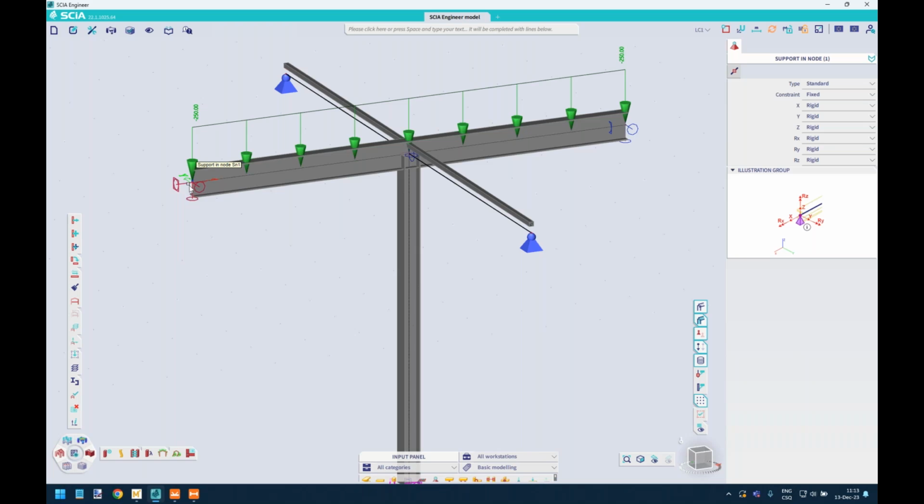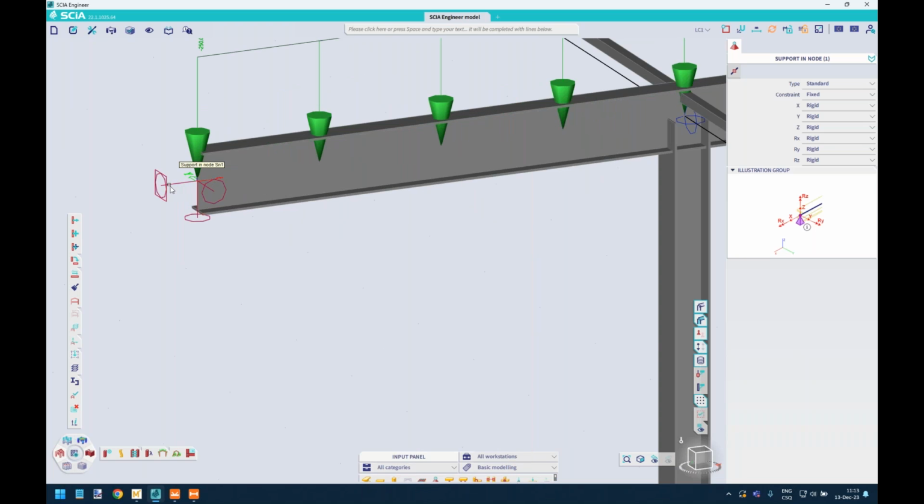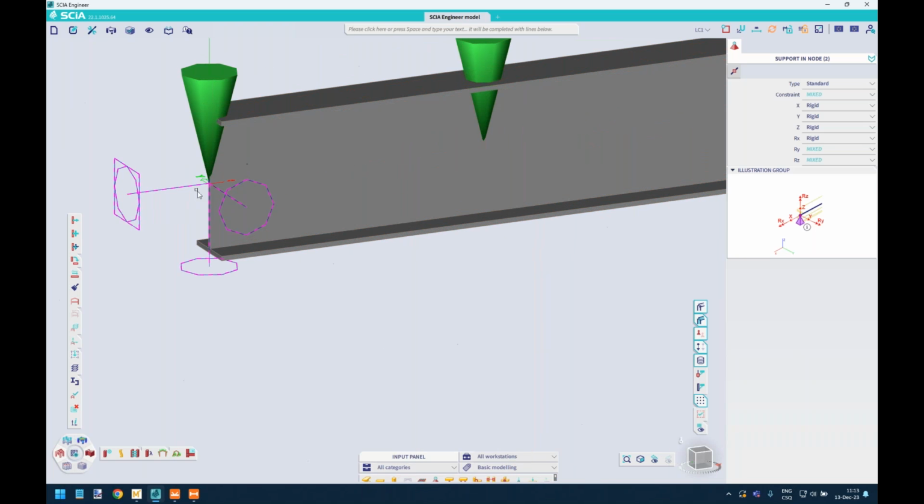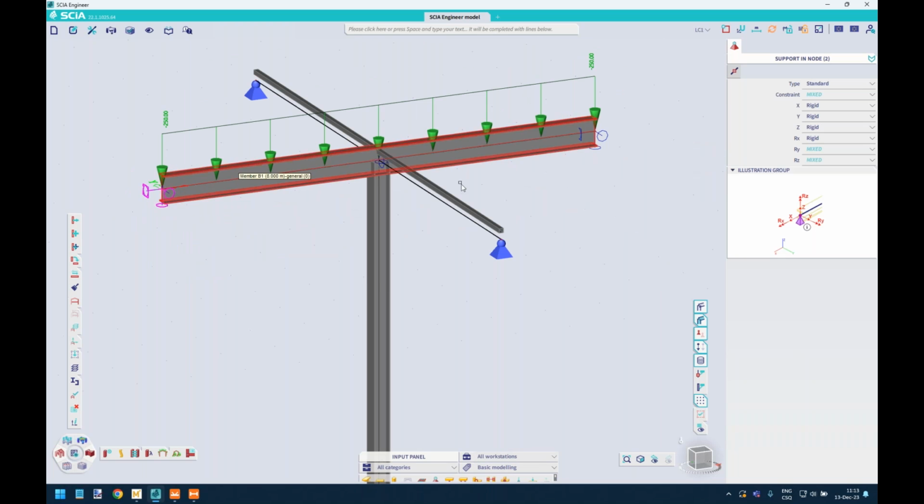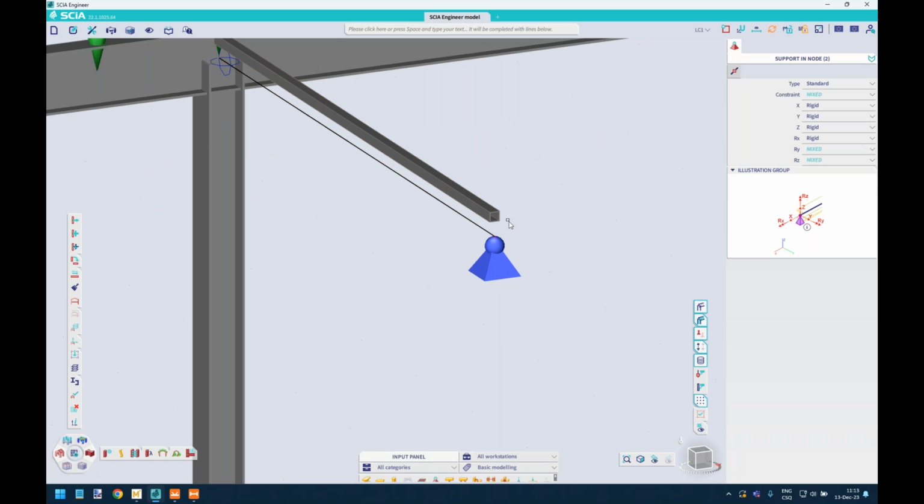For the main beam, IP500, the supports at the ends are pinned with a restraint of rotation around the x-axis. So I believe we agree this is correct with respect to the surrounding structure. And these bracings are connected by a pinned connection, and they are small, so there is possibly some rotation as well. This is a full pin, so a hinge connection.